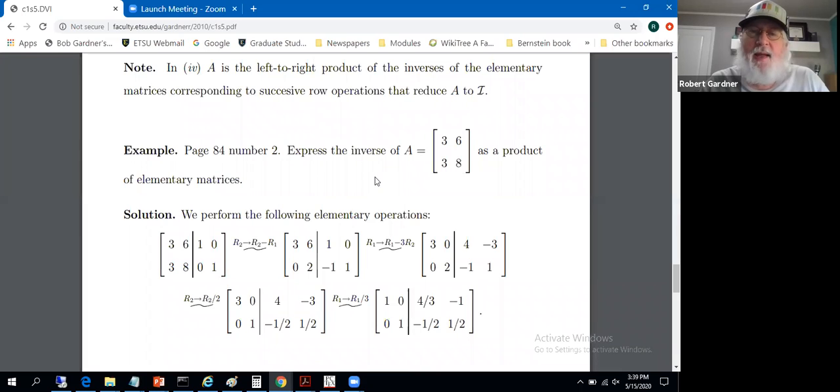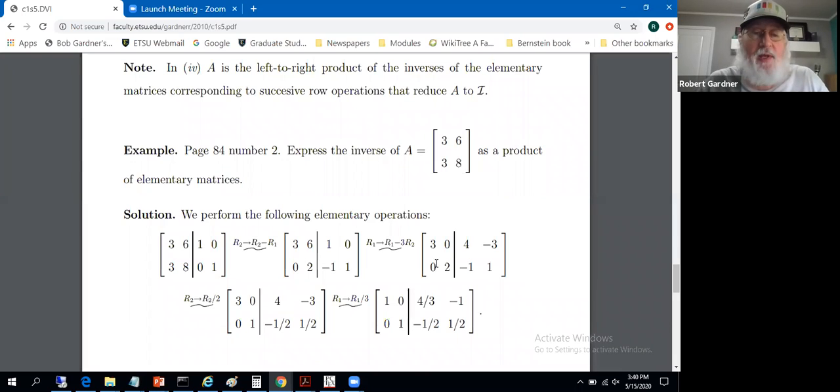Okay, well, here's the plan. We didn't have some grand formula or theorem relating this. We just know that elementary row operations are accomplished by multiplication on the left by appropriate elementary matrices. Okay, elementary row operations are performed by multiplication by elementary matrices. With that in mind, that's the central idea.